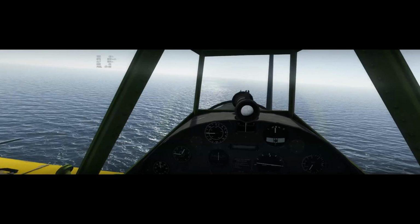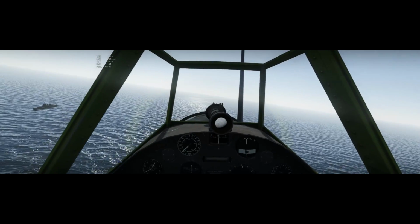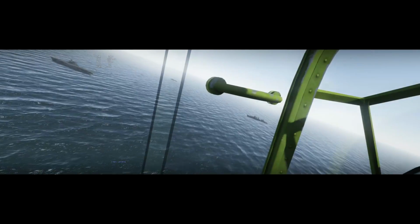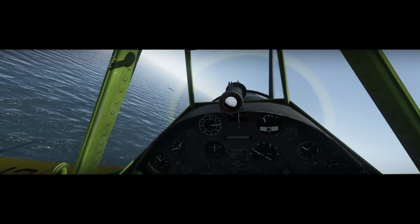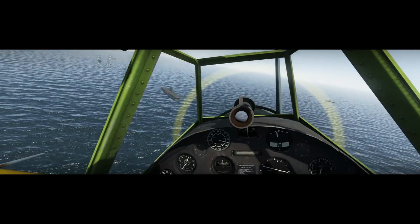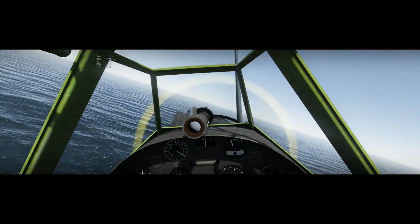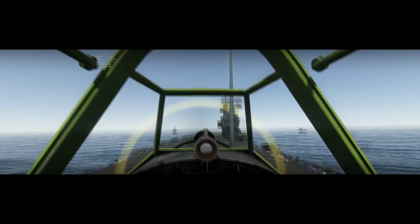I will not turn immediately when I have the carrier to my left, because the carrier is not moving. So to recreate the same condition as if it were moving, I'm continuing for a little while. At this point I'm slow enough to take out the landing gear and the landing flaps. And I'm coming to the last segment here at a very low speed. Actually gaining a bit of speed as I'm going down, but this is not a problem with this aircraft. At the last moment I flare to avoid pointing the nose on the deck, and I stop immediately.